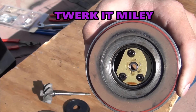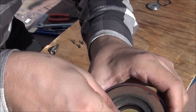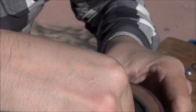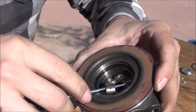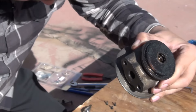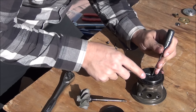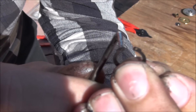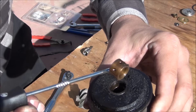Next there are three small torx bolts inside holding the thrust washer in — they shouldn't be too tight because they're really small. Once you remove the three torx bolts, you'll be able to get the washer out. Then there's another small washer to pull out, and inside there, the journal bearing. There's another journal bearing on the exhaust side, and way down in there there's another tiny clip. Use a couple of picks to get in there, compress the ring, squeeze it together and pull it out. Once you get that clip out, reach in with your pick and remove the other journal bearing.